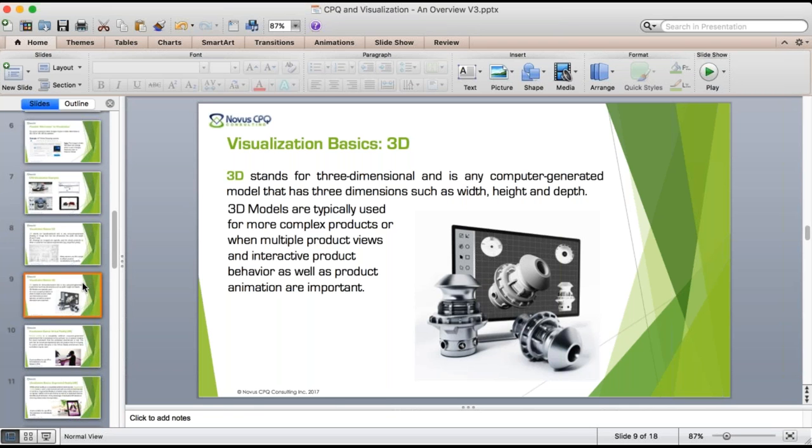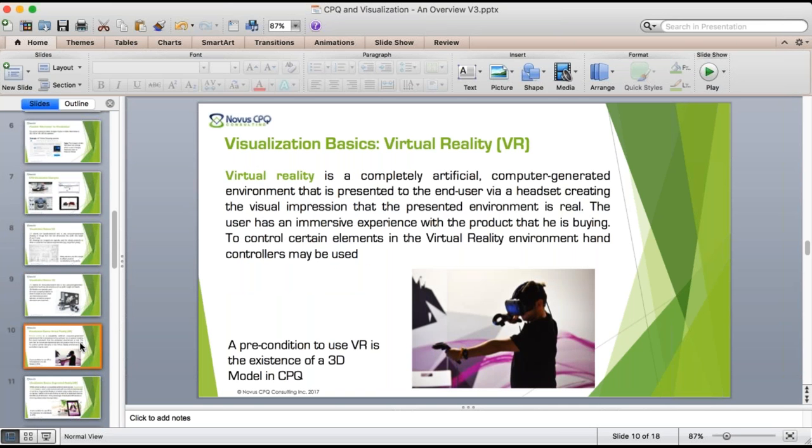You can zoom in and zoom out. You can rotate it so that you see the different views. You can also take two 2D images of this 3D image, and then attach them to the quote potentially. So that is the 3D. And in 2 minutes, let's change gears a little bit and go to the different technologies.